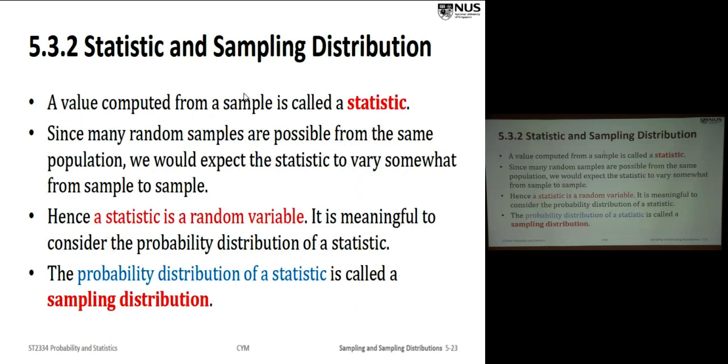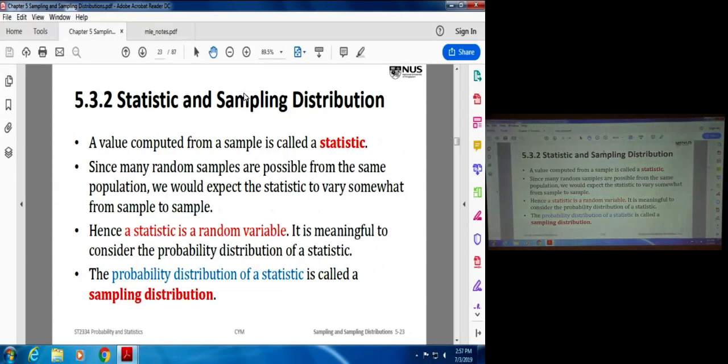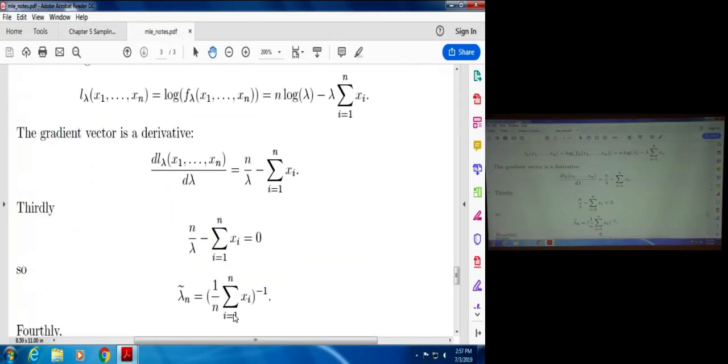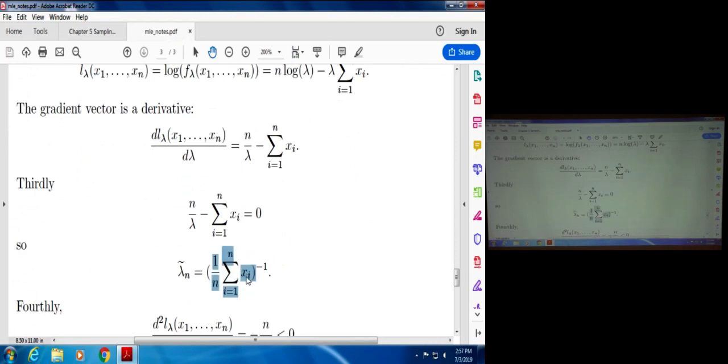Okay, so the value that you've computed from this sample is called a statistic. We've already seen this. The mean of the data is a statistic. At our level, it's just a function of the data, which summarizes it, hopefully in some meaningful way. In this case, the average is a meaningful statistic, and I'm sure you know many others, such as the median and the mode, and so on and so forth.